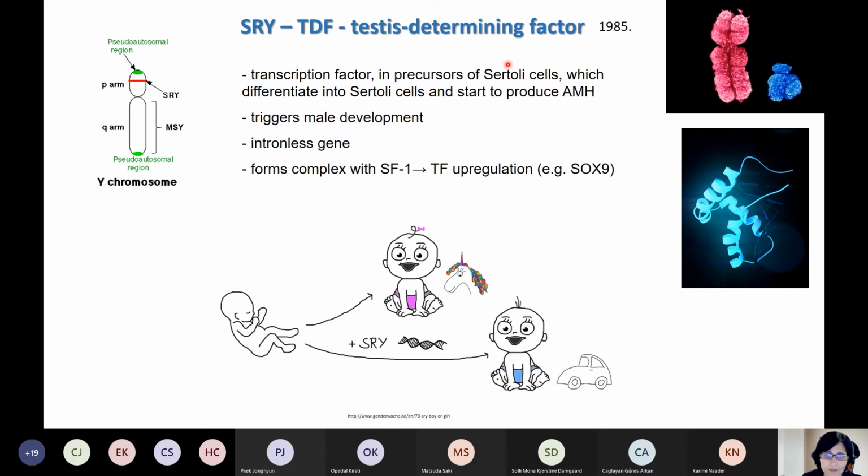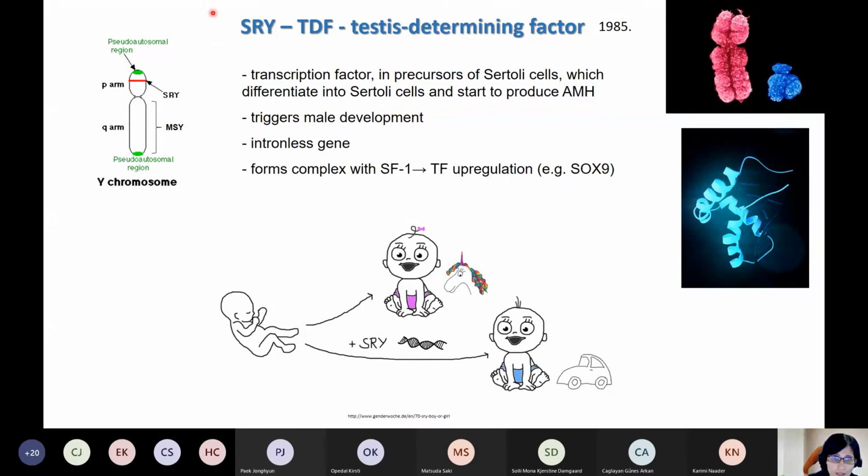The Sertoli cells, developing from these somatic support cells, will start to produce the AMH. AMH is called the anti-Mullerian hormone, and it plays a very important role during the development. It will cause the regression of the Mullerian duct, and this is what we will see. The Mullerian duct will give rise to the components of the female genital system. Hence, it is very important that in case of the male development, these structures should disappear.